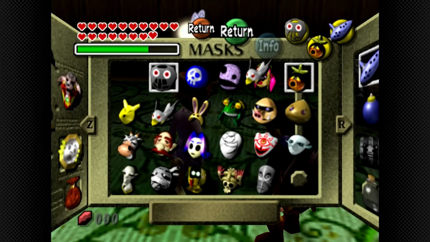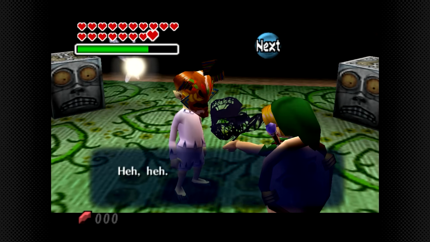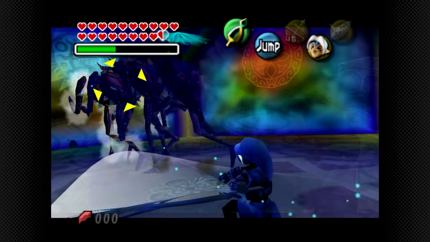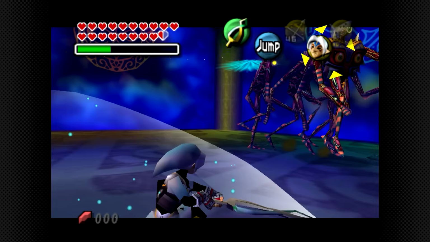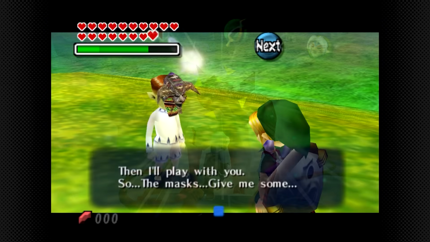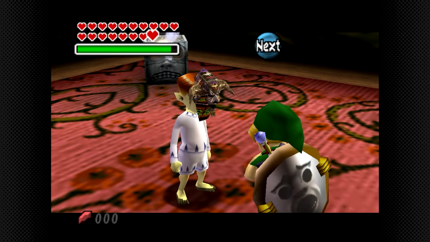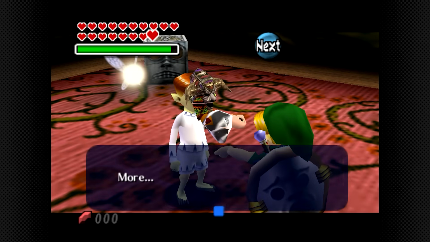Getting this mask is easily the most difficult out of any of them though, as it requires you to trade all 20 non-transformation masks to the Moon Children at the end of the game. The reward is certainly worth it though, as it makes the final boss feel like a complete joke. With this mask on, you can kill it within seconds. This is one of my favorite quote-unquote 100% rewards in any video game. Yeah, you don't need all the heart pieces or items, but come on, that's essentially what this is.